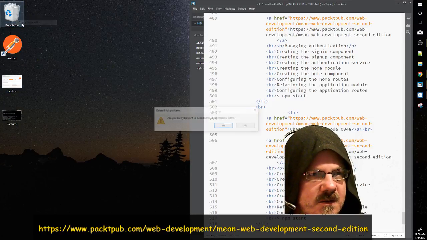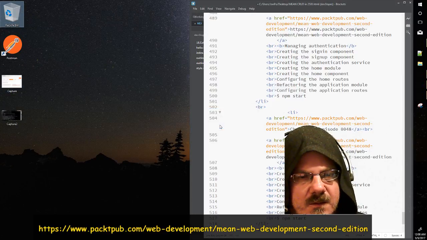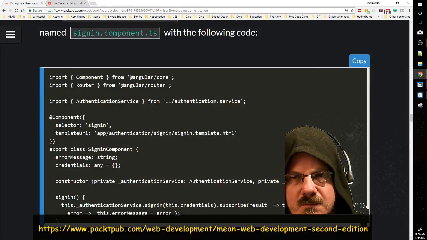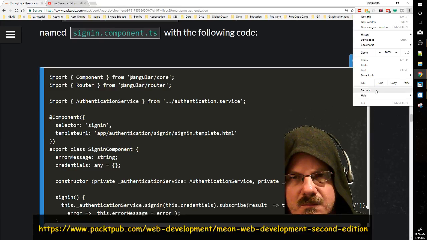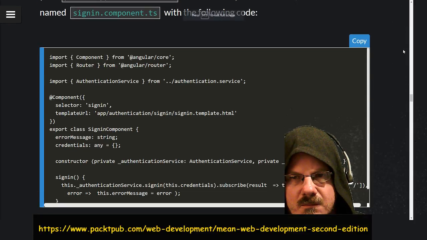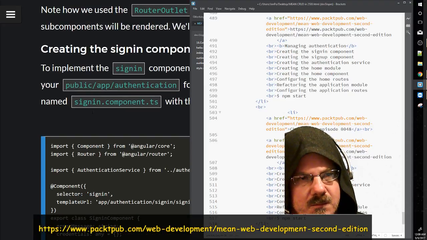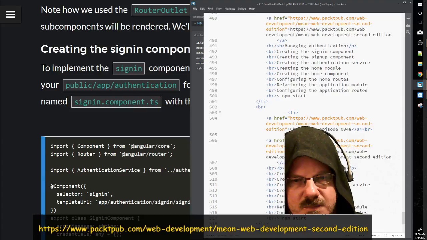Let's take a look. Creating the SignIn component.